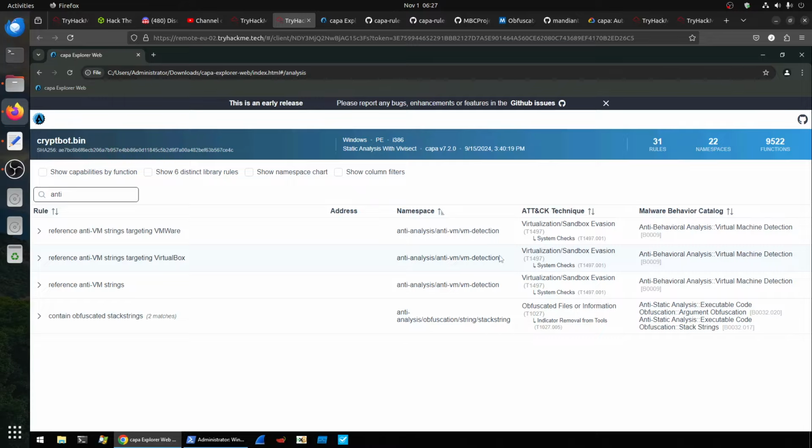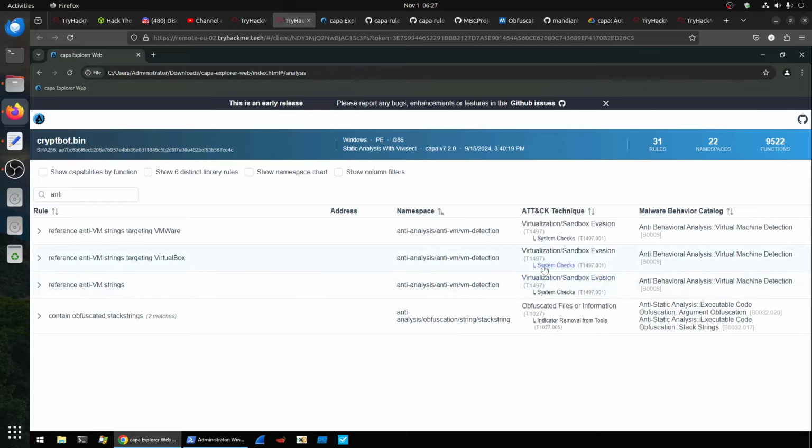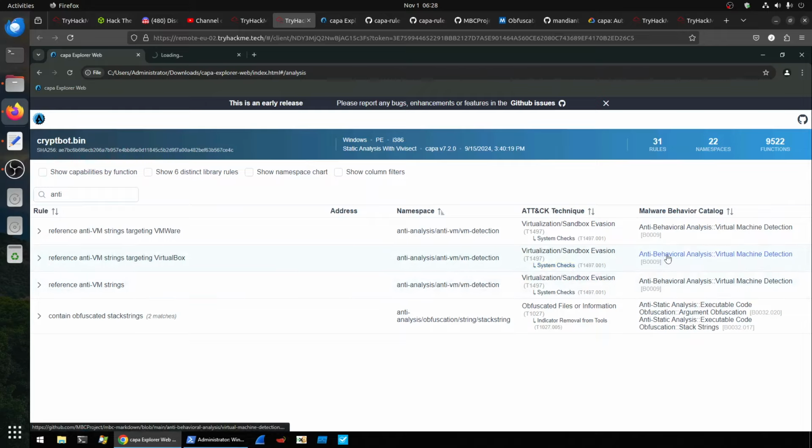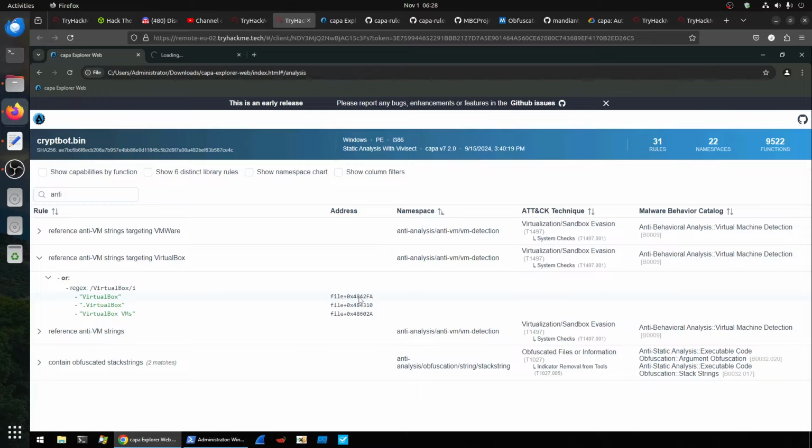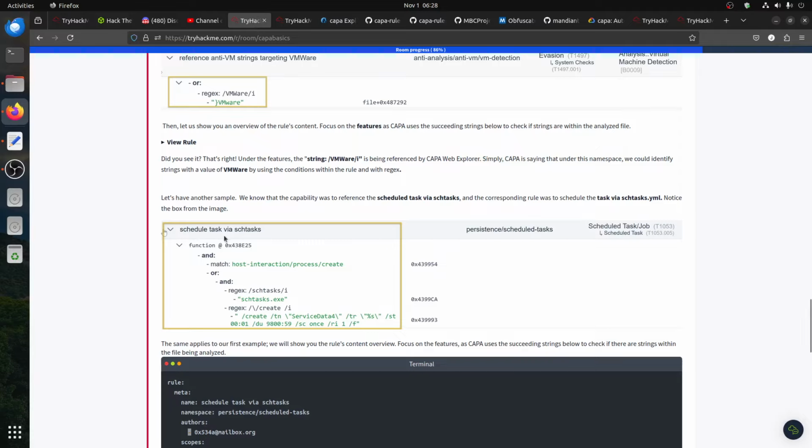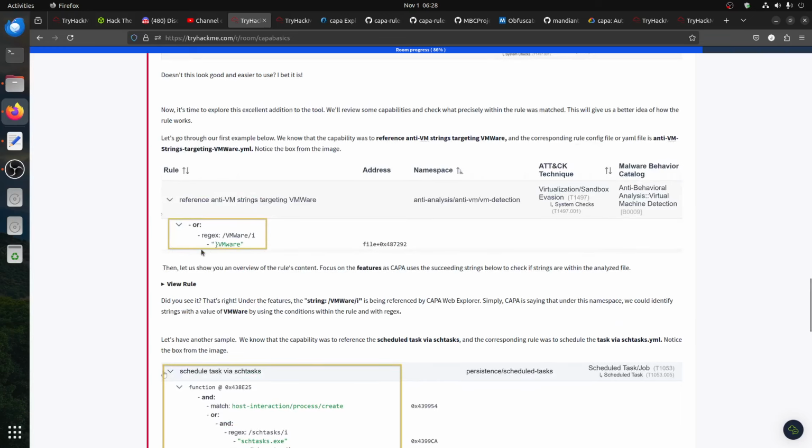NTVM targeting VirtualBox. Well, here you can go. There's no internet, I don't think we'll find it. Load. Let's see where it takes us. Let it run. It's also going to GitHub, so it gives you the information, the namespace. But why don't I see where's this feature that they're talking about? Oh, schedule task via... No, this one. This one is this one.